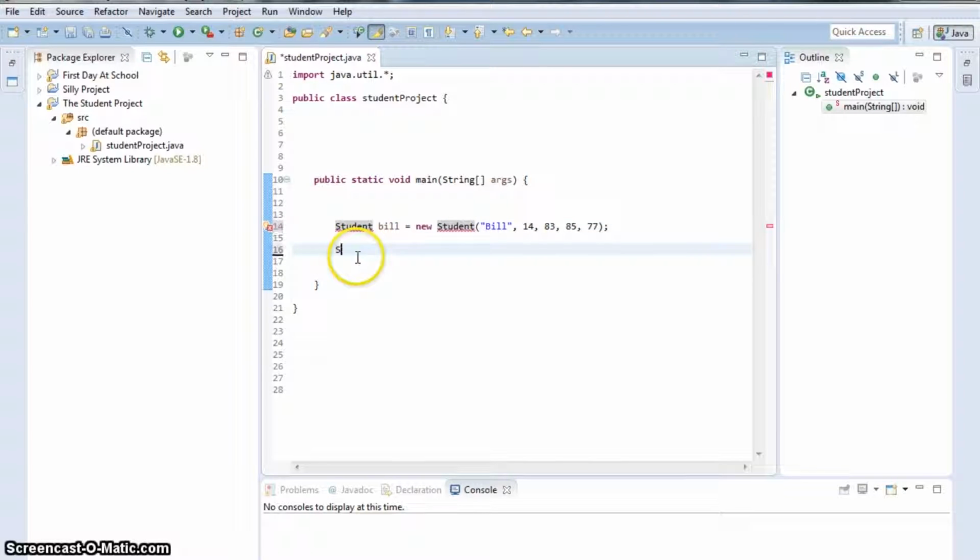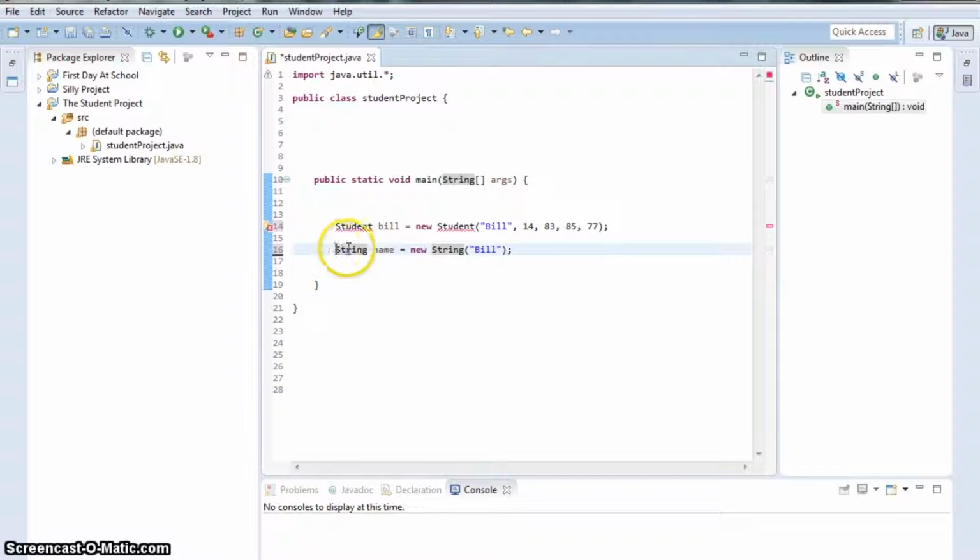Oh, I see. This kind of reminds me, by the way, of the string family of code. I could do this. There's a string. This is a string type, and I'm assigning it some data, Bill. This is the string type, and I don't get an error. So this data type has already been defined in Java. Someone else has written this code for me, and now I can use it for my own programs.